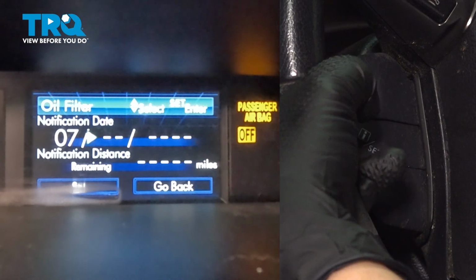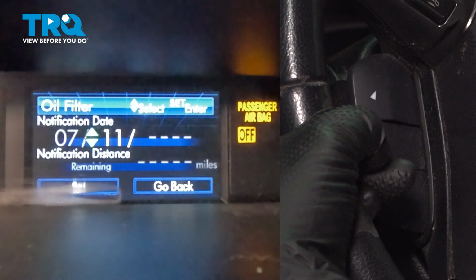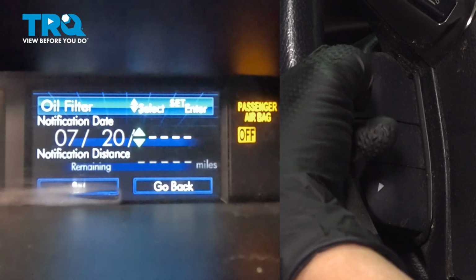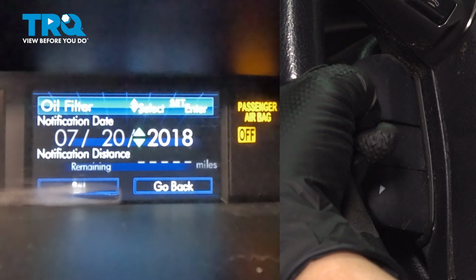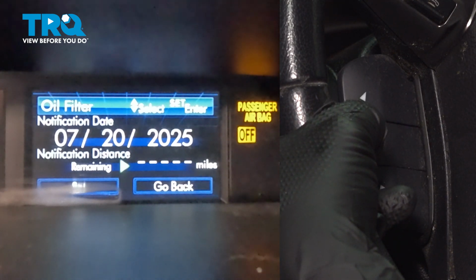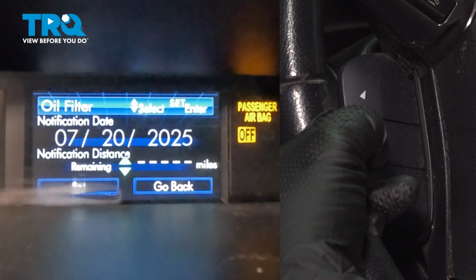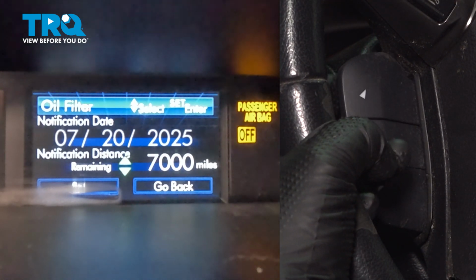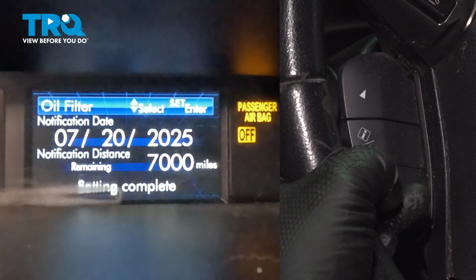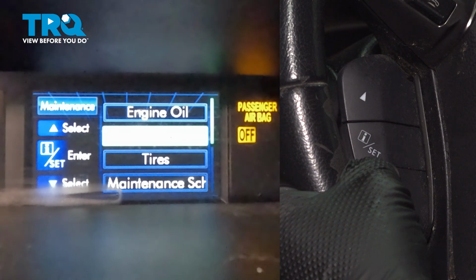We are going to navigate over to the day. We're going to say 20. We're going to hit set. We're going to navigate over to 2025. We're going to hit set. Navigate over and do 7,000 miles. Hit I set first, and then go up to 7,000 miles. Set. Arrow down to set, and I set. And now that's complete. And now you have reset your oil life indicator.